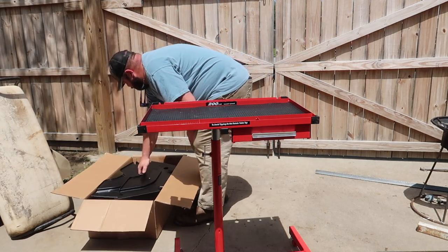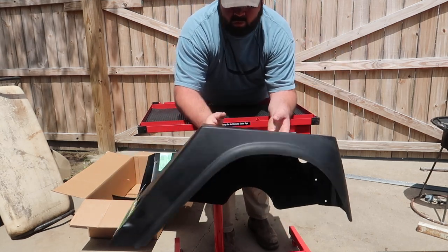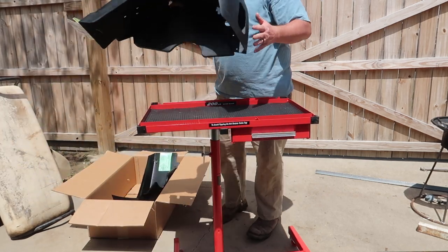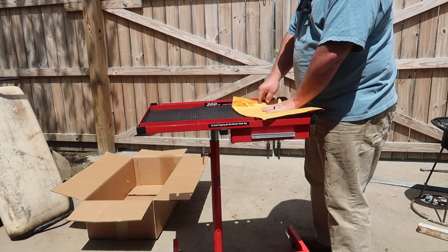Went ahead and got some new plastics for the rear of the rig, and they've sent ones with taillight cutouts in there. Not sure if I'm gonna use this or not, to be honest with you, because I don't know.